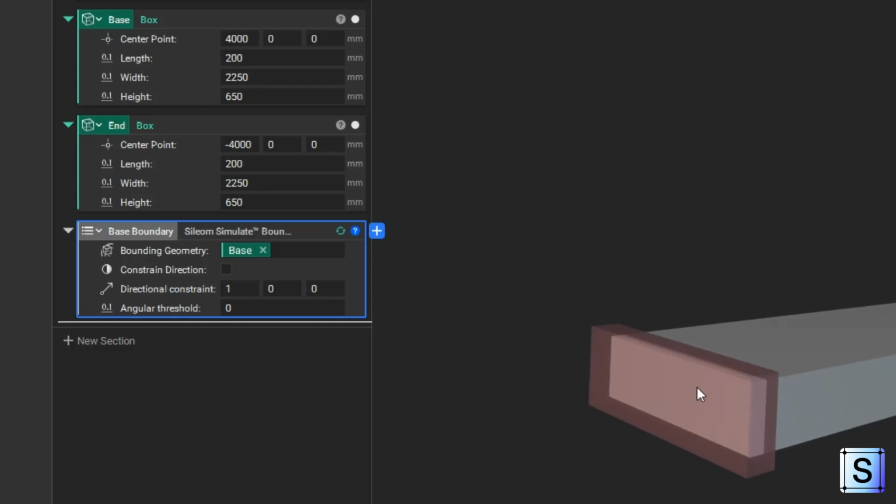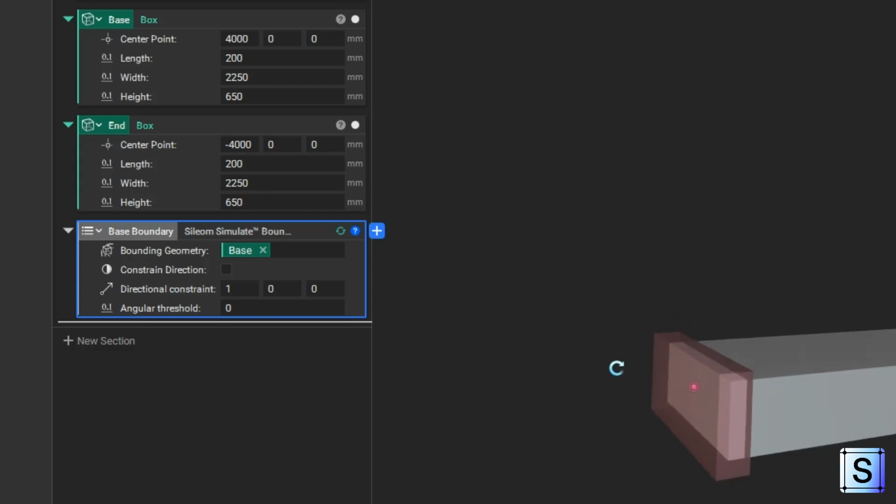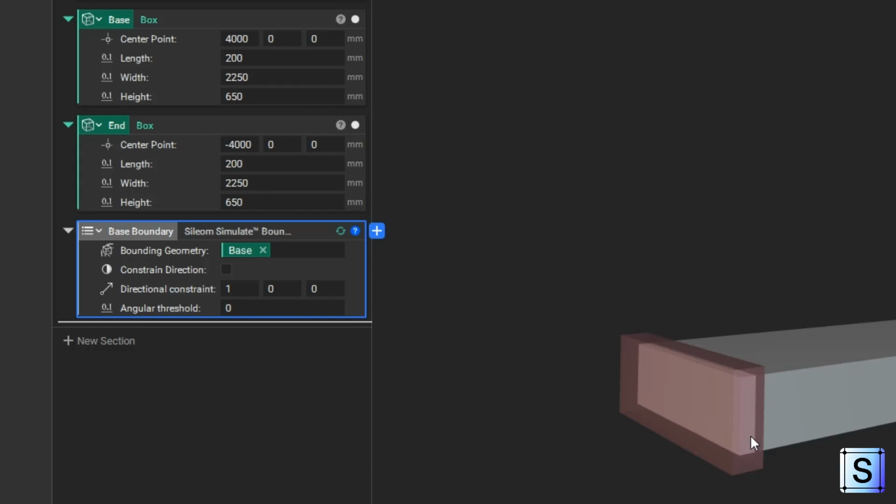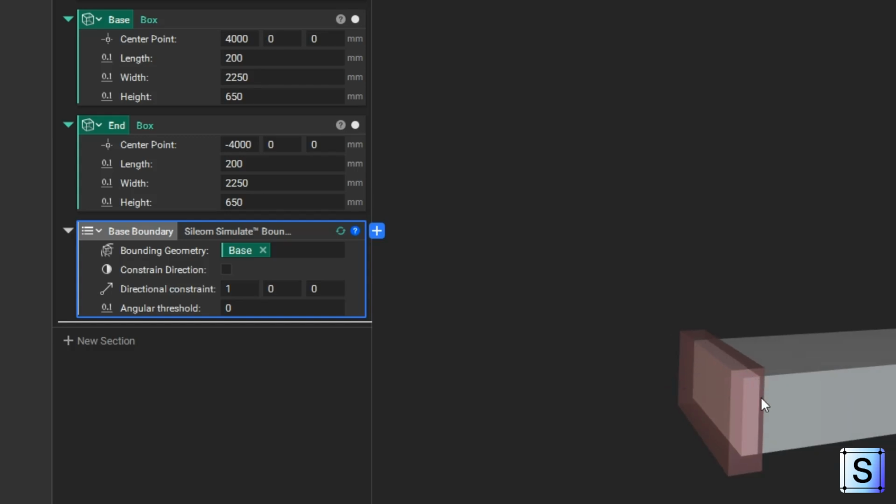And let's see a few other options here. Now, like I said, the surface is going to be defined by the intersection of these two implicits. But that covers a little bit more than what we really want because we have overhang on the side. So the way we can refine it further is through the use of this constraint direction. Basically we define a direction through a vector, and then we define the surface that we want to only be that surface whose outward pointing normal is within some threshold of this defined direction. So by using this, we can exclude all of these overhang regions here, which typically we don't want.